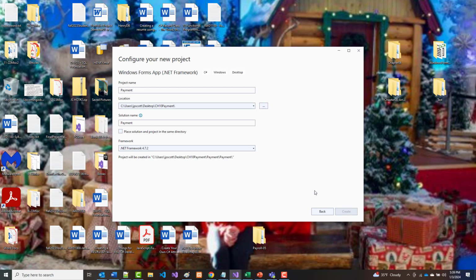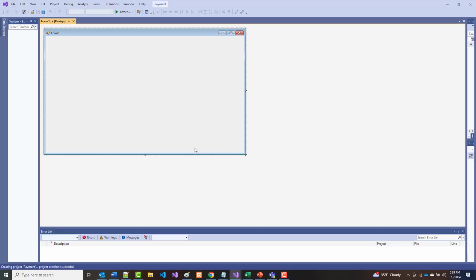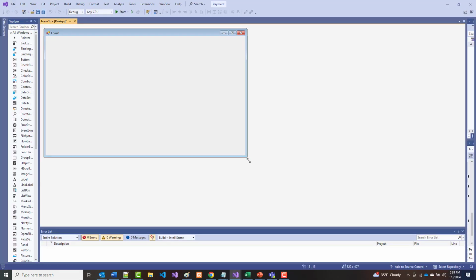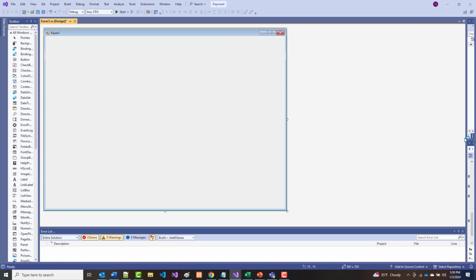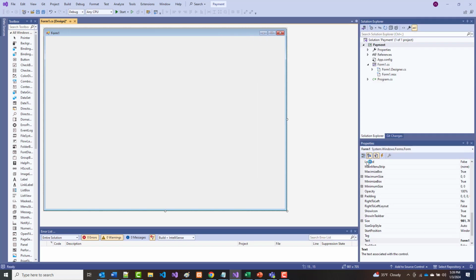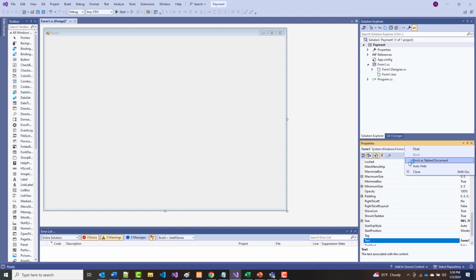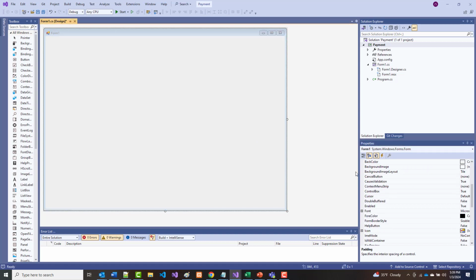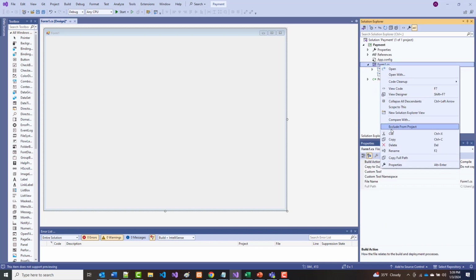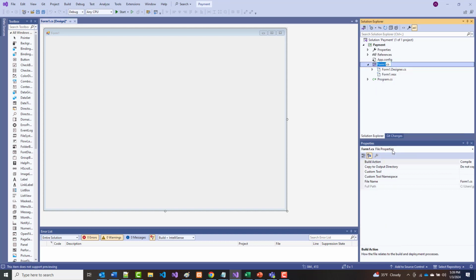So here is what our beginning screen looks like. Let's move this down just a bit. That looks pretty good to me. And let's make it that fuchsia color. This is supposed to say payment. Let's first change the name of the form to frmPayment.